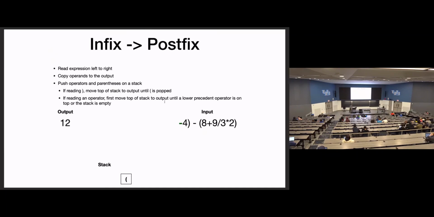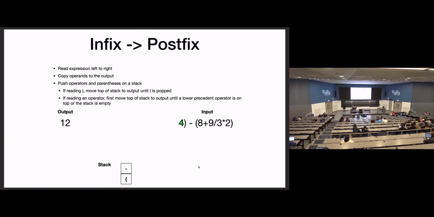Operator, we're going to go through our logic. We're going to look at the top of the stack, and we're going to pop from the stack until the top of the stack is an operator with lower precedence, or the stack is empty, or the top of the stack is an open paren. We have an open paren here, so we're going to just push.